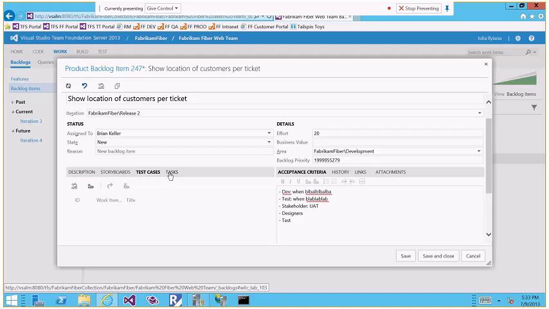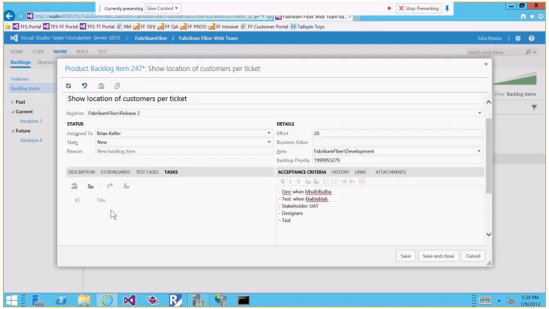And tasks are mainly the other work items that are not test cases that are going to be linked to this product backlog item. So when I talk about the product backlog item, it's basically the cornerstone, or the main element, of the features for your project. And from this product backlog item, everything will be linked to it. So when you have a full tracking experience of what's going on with your project, the product backlog item will be the main player there.